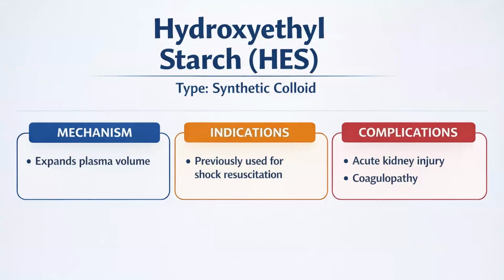Hydroxyethyl starch. It's a synthetic colloid solution which acts as a plasma volume expander by increasing the oncotic pressure. It remains predominantly in the intravascular compartment, producing more sustained volume expansion compared to the crystalloids, and was used previously in shock, major surgeries, and trauma resuscitation. It is associated with increased risk of acute kidney injury and a higher need of renal replacement therapies and potentially increased mortality also. And it also interferes with the coagulation, leading to coagulopathy and increased bleeding risk.